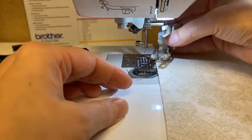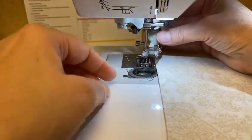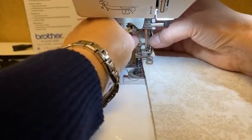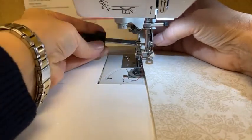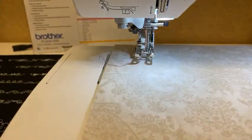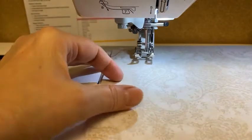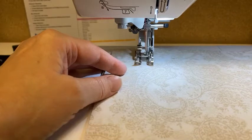To put it on, I lift the claw. I kind of use my thumb and come in from the back. The claw has to go over the needle bar, and the screw — they're a little bit awkward. The screw goes in like that, and I'm going to grab my screwdriver and screw that on straight. Then I'll just push the thread out of the way, put my foot down, plant my needle, and I just have a simple straight stitch on right now.